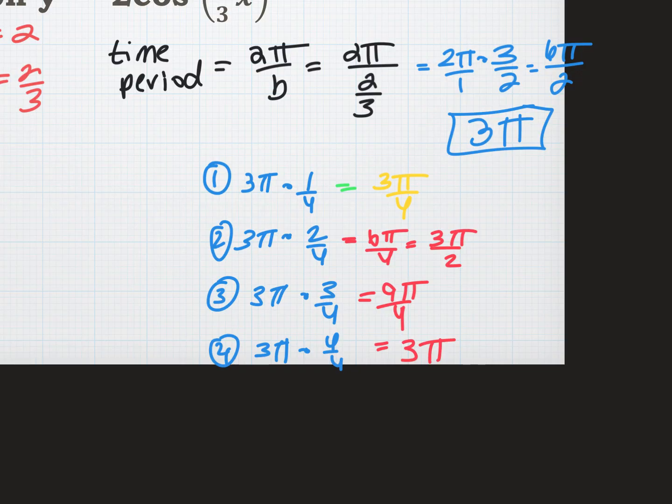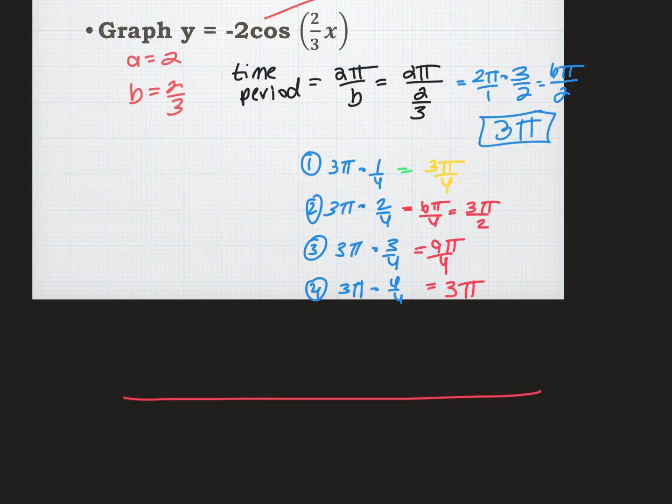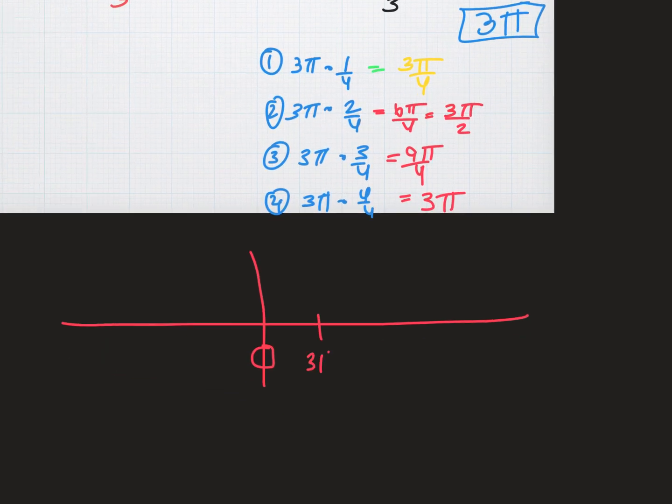Why are we multiplying by 1/4, 2/4, 3/4, 4/4? Each quadrant. Good, each spot. So now we're going to just graph it. Just takes a second to figure all the stuff out. We're going to find the positive side and then mirror it on the negative side. So my first tick mark, I'm going to put what? 3 pi over 4. Perfect.